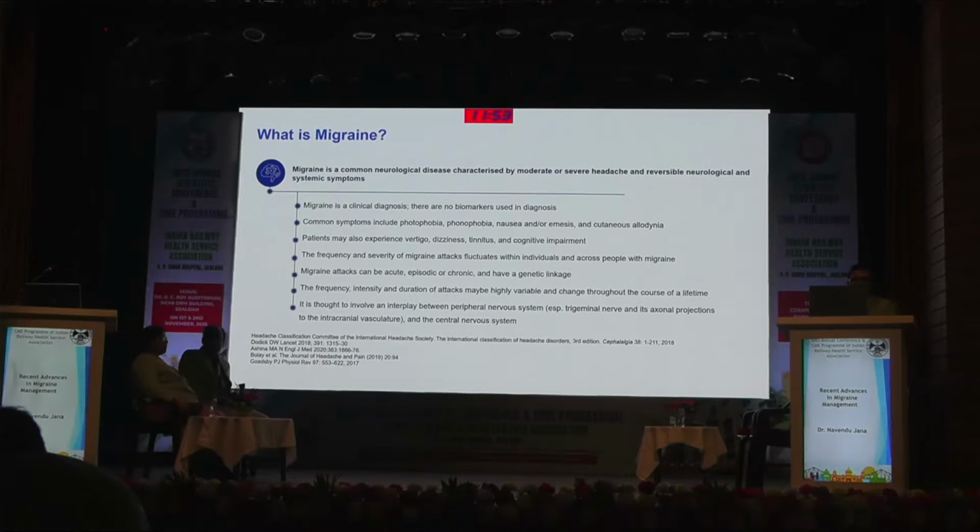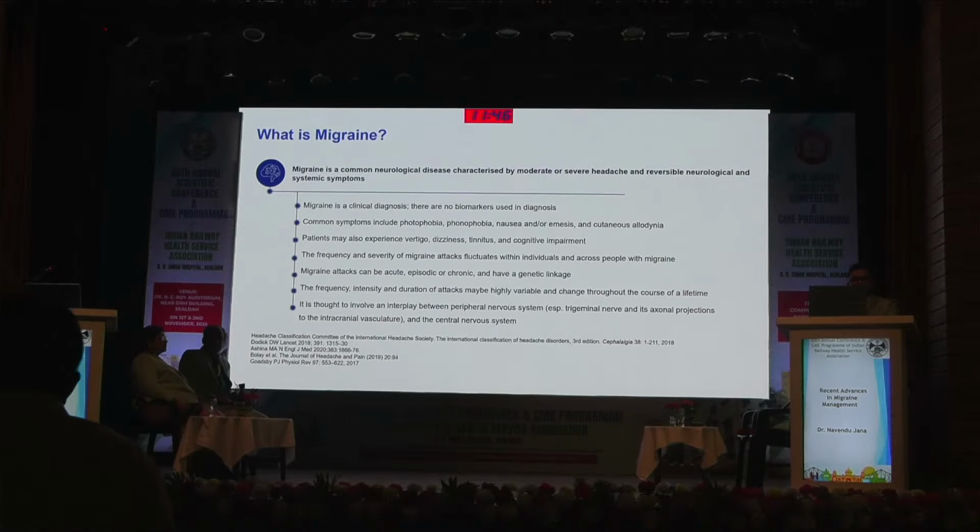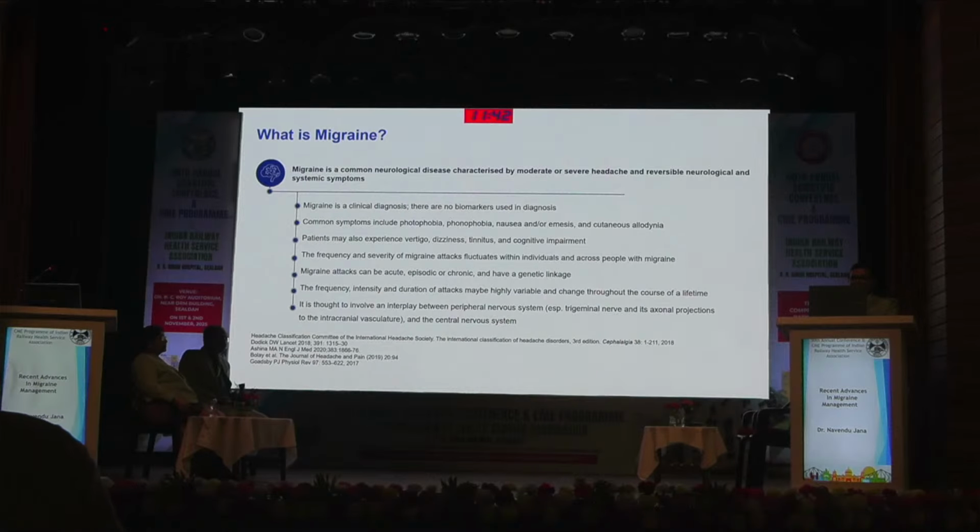Firstly, we all need to understand, and make our patients understand, that migraine is a clinical diagnosis. There are no biomarkers, and no imaging really shows that this patient has a migraine and not any other headache. The common symptoms include photophobia, phonophobia, and nausea. The patients also experience vertigo and dizziness. The frequency and severity of migraine fluctuates between patients and in the same patient as well.